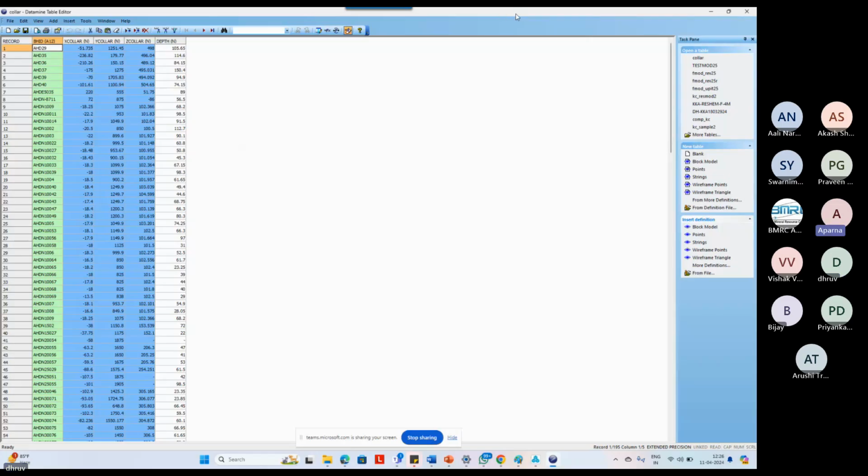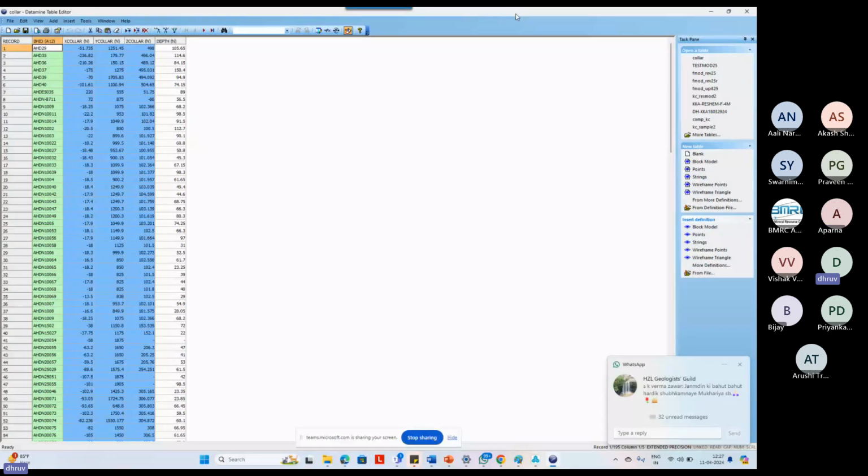Yeah, sir, one more question: why does it identify some as green color and some as blue color? What is the difference between them? Just by seeing these four tables, it highlights in green the field which has an alpha character category field. And the blue ones are the numeric fields, which have the coordinates. So that's the basic difference.